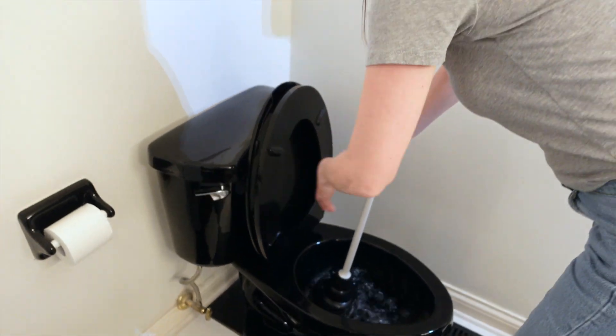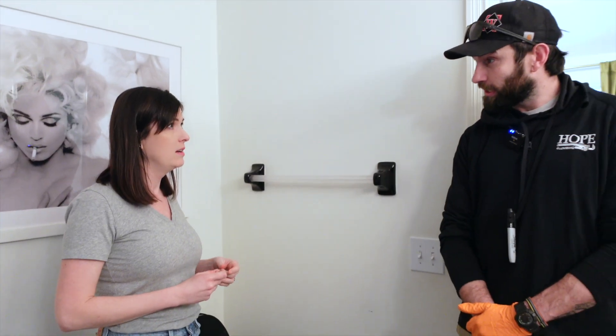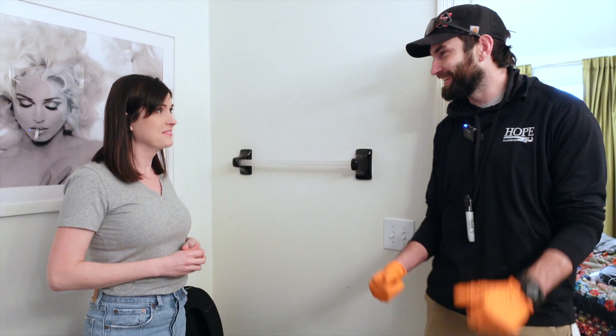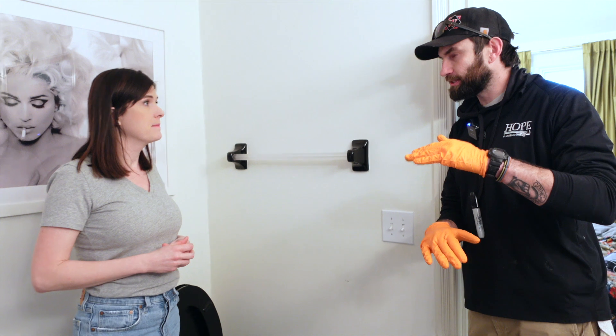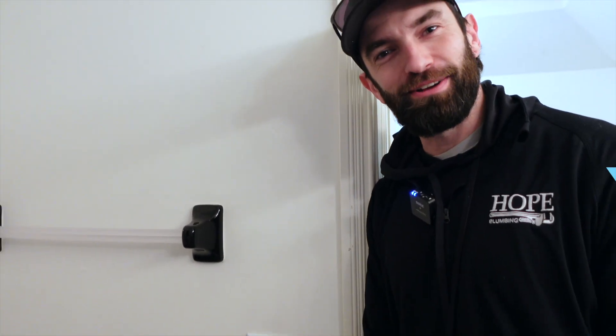Anything else we need to know about plungers? I now know how to not splash myself, which kind of plunger I need, and what to do if babies stick things down the toilet. Be persistent — try a handful of times. There are plenty of times that even an expert like myself, the first time's not going to work. As long as you're not overflowing the toilet, flush it — even if the water raises, that's kind of good. Get that plunger down in there and really force it through.